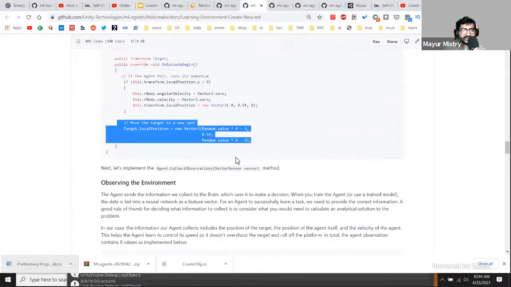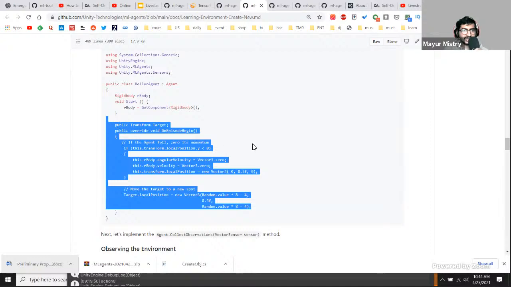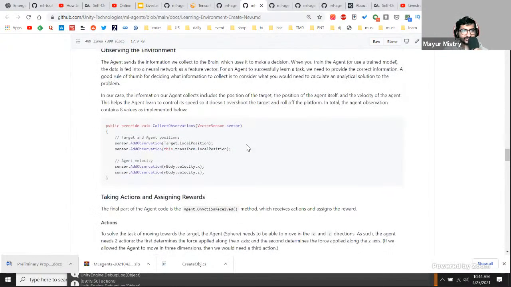Once that is done, this is the basic environment initialization. And now the next step is observation in that environment. Depending on the problem you're solving, one might need to rethink what parameters affect the solution.